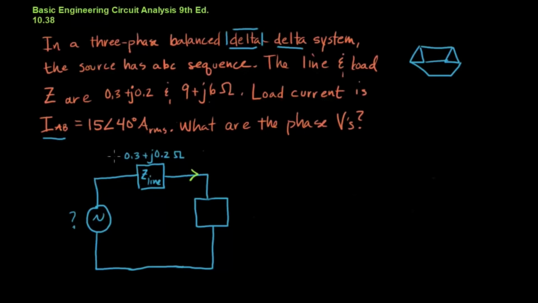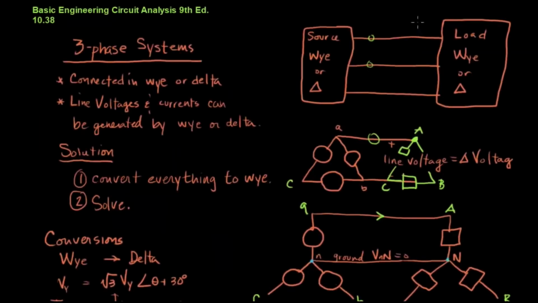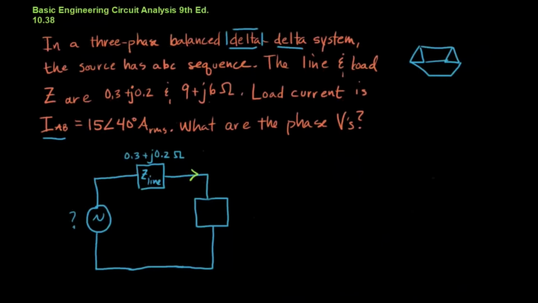So let's notice that the impedance in the line doesn't change, and that goes back to our picture. Just to come back here again, the idea is that we can use a lumped matter abstraction on both of these boxes, but the lines don't change. The voltage across the lines is going to be the same no matter whether we convert to Y or delta, and the voltage and the current is going to be the same, and the impedance is going to be the same. So we do not change the impedance in the line, so we'll just draw it right in.